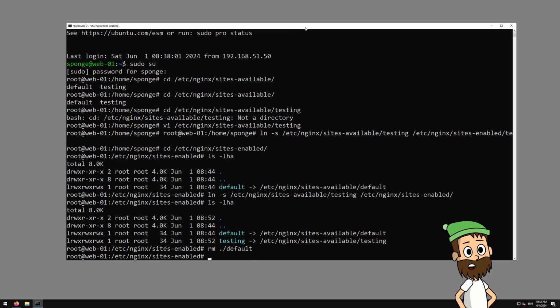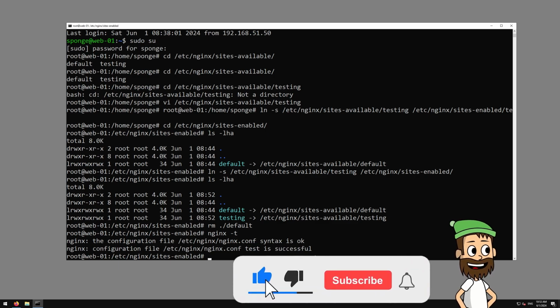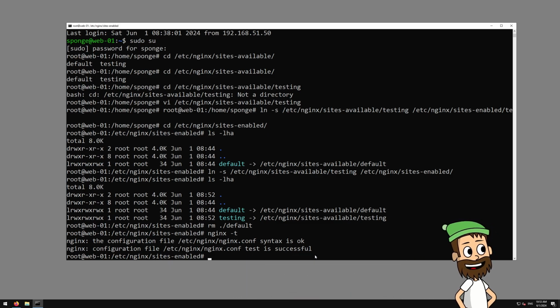Now, instead of restarting the service, there are two commands which can help us confirm that the actual config doesn't break or the Nginx server doesn't go down. This can be done for various reasons. If you're doing some changes that you're unsure of and you want to be certain that you don't bring down the whole server, especially if it's serving live websites. So what you can do is nginx -t, and as you can see here, we can confirm that the syntax is okay and the config test is successful. So that gives us a little bit more confidence in running the reload or restart of the Nginx service.